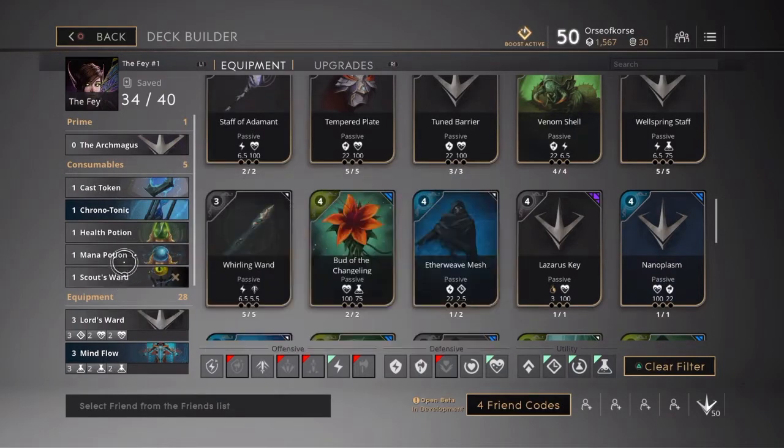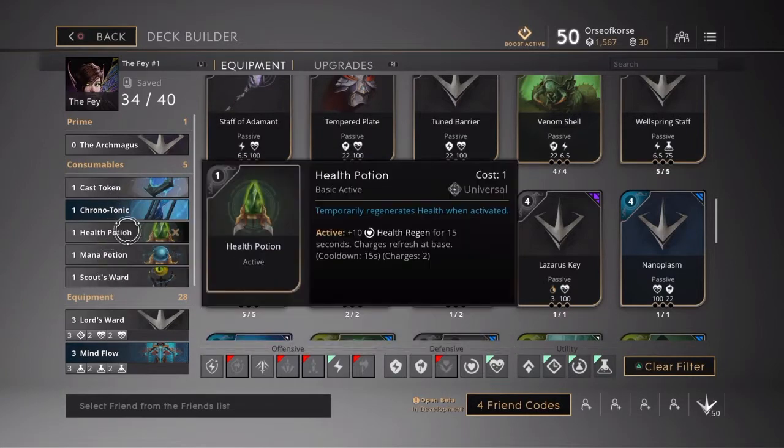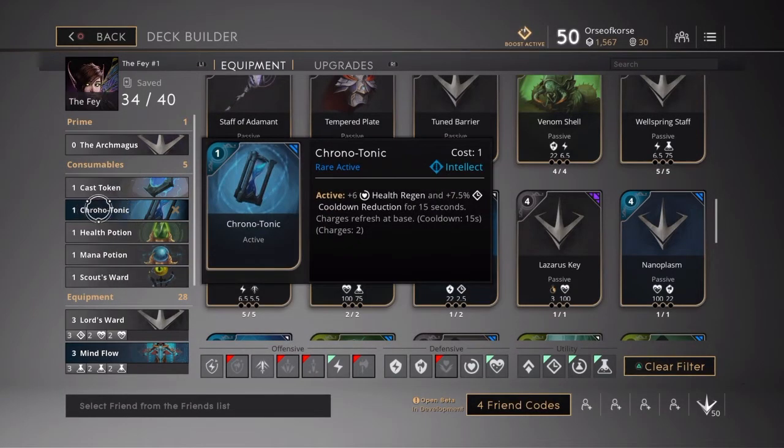I put a couple of things in her consumables. What I usually run, I'll go with the Chrono Tonic over the health potion. So I'll go with this for my health potion. That gives me +6 health regen, 7.5 cooldown. I like having an extra cooldown.